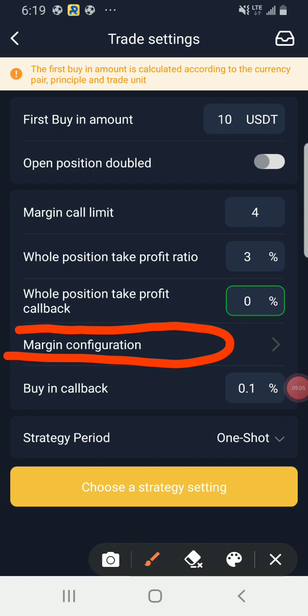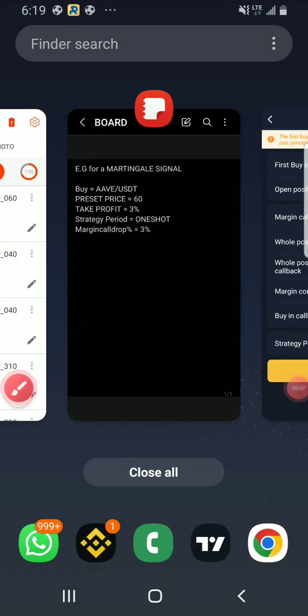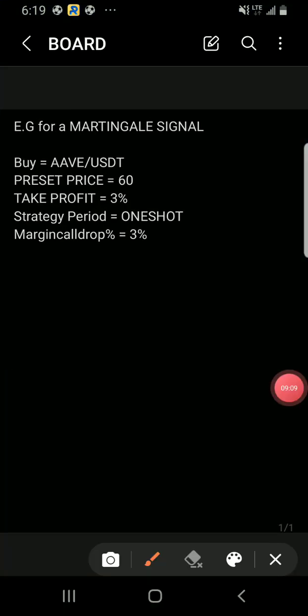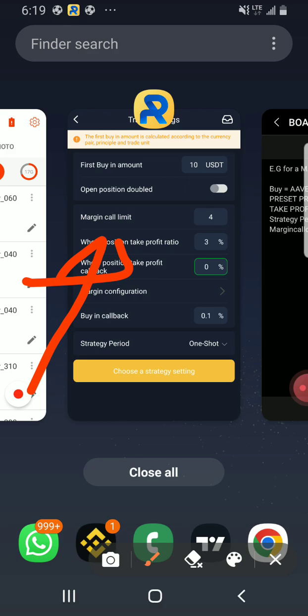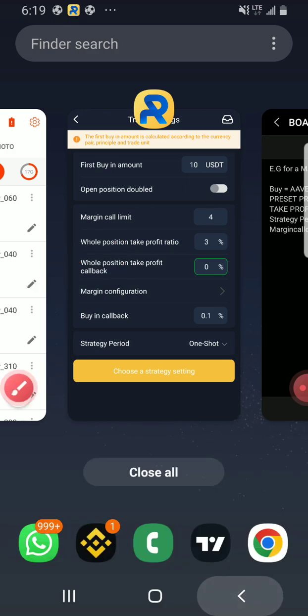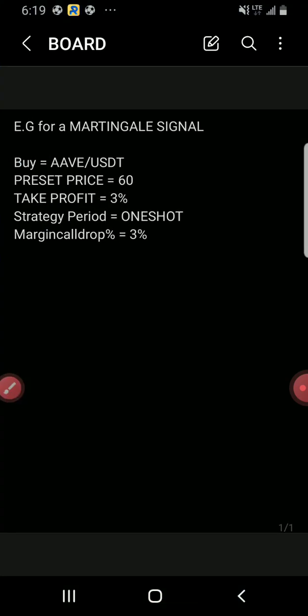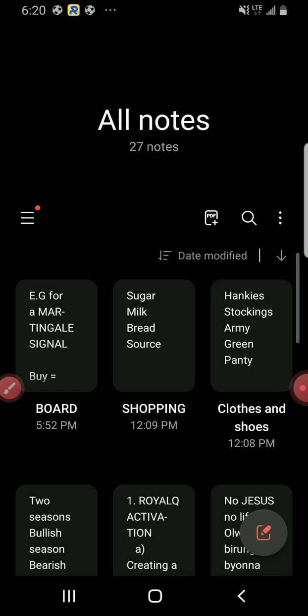Under margin configuration, it's where we find the margin call drop percentage. In the signal, we always give you the margin call drop percentage. So you're going to go under margin configuration to set the margin call drop percentage.